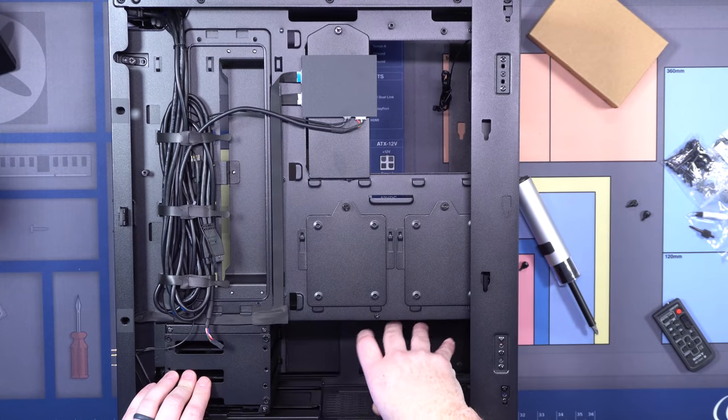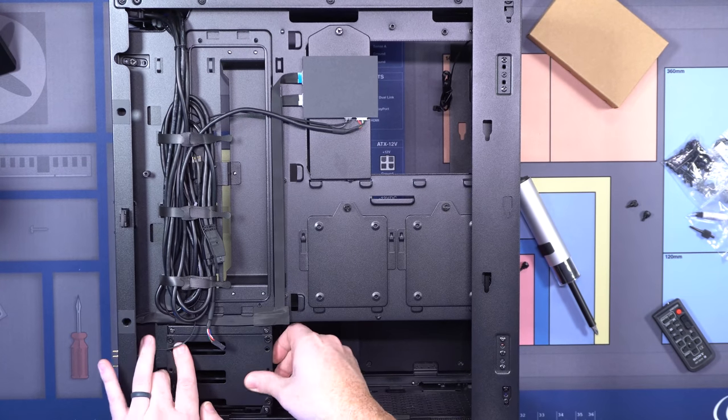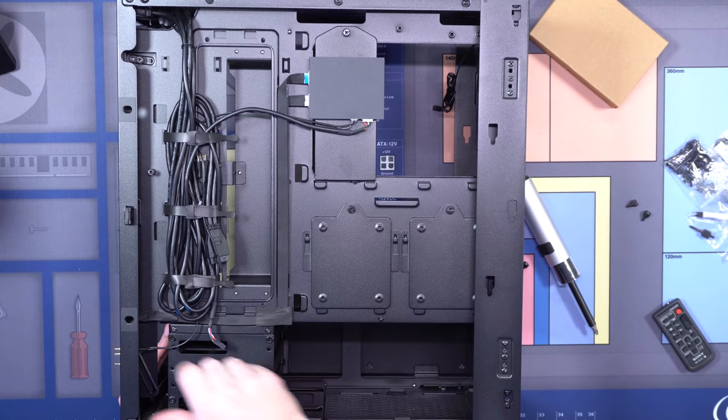There's like a filled brick in here. The only way to do that is there's a little screw on this drive tray that allows you to actually move the drive tray. You have to push it all the way in to be able to open this up and pull it out. So those are the things I kind of did to the case.